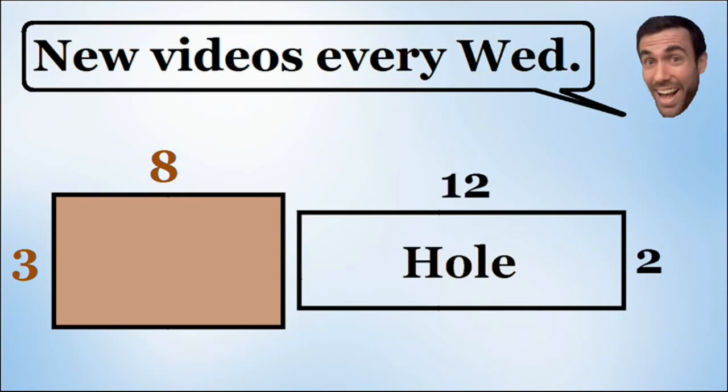So how do we cut this piece of wood to fit inside the hole? Well, we know the hole has a width of 2 meters, so I'm going to cut the piece of wood into two pieces that have a width of 2 meters as well. But halfway, both pieces are going to become thinner and have a width of 1 meter. It's going to look something like this.